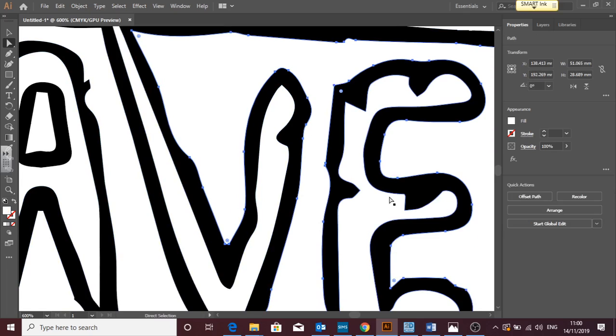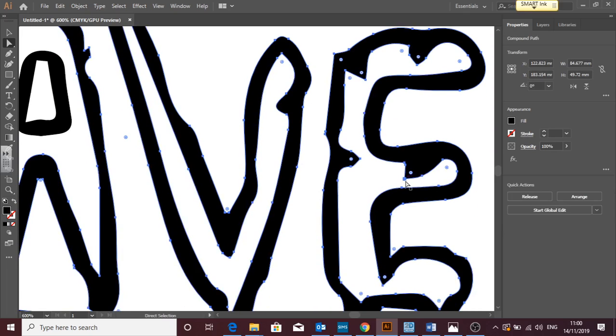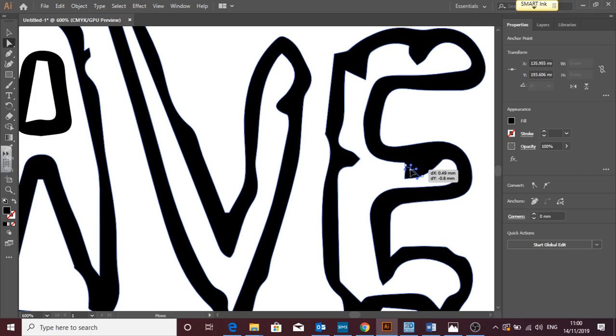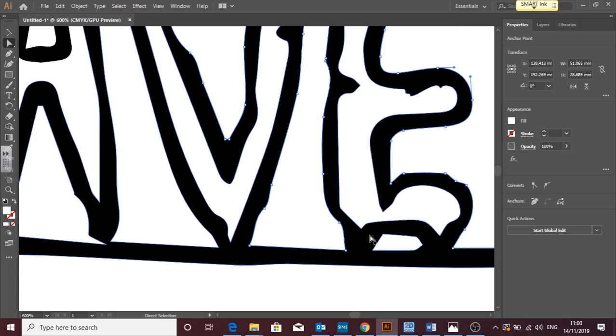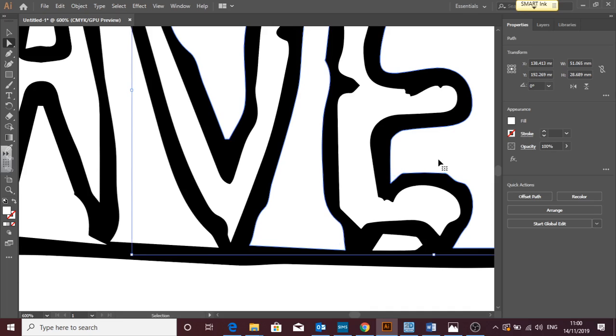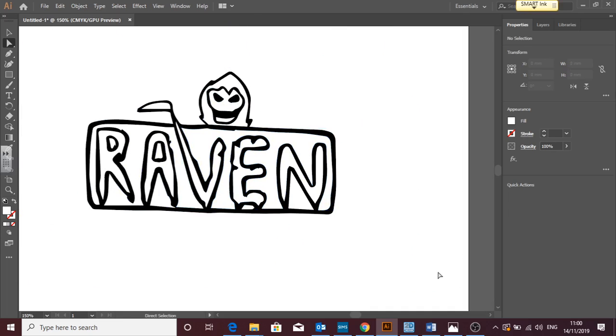I may want to edit this letter E, so if I click on this letter, double click, and I can bring the points in, and I can use these tools to shape the letter. Now it is quite time consuming and difficult to do this, it takes a bit of time, but once you've got the shape edited, then you can add colour to this. So I'm going to zoom out just for speed.